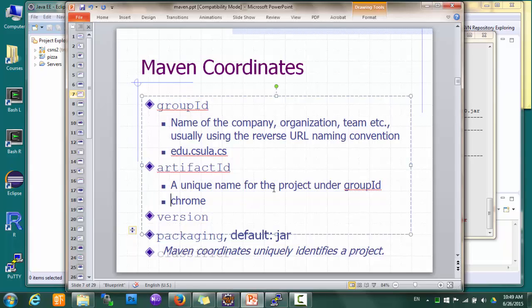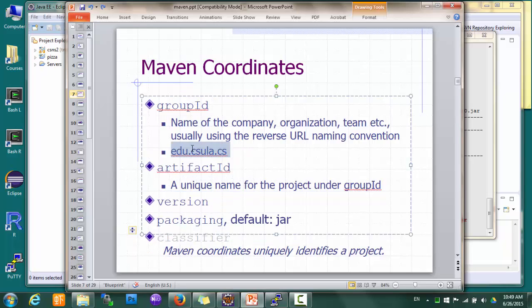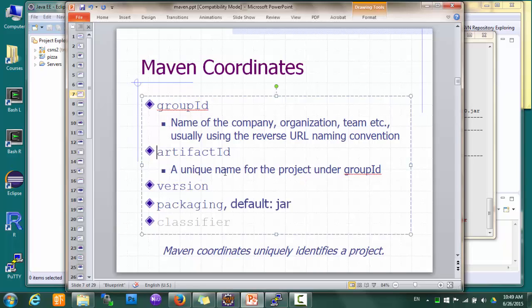The other three coordinates further distinguish among different releases within the same project by version, by packaging format, and by some classifier.